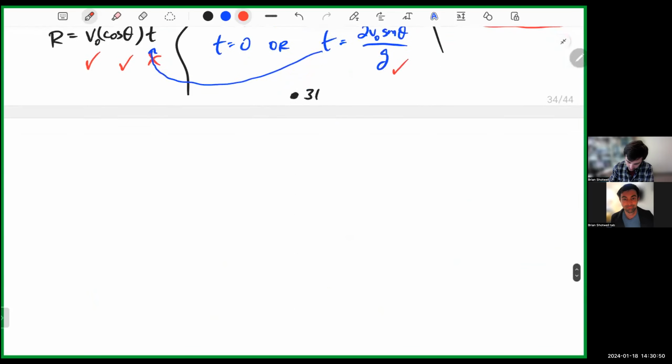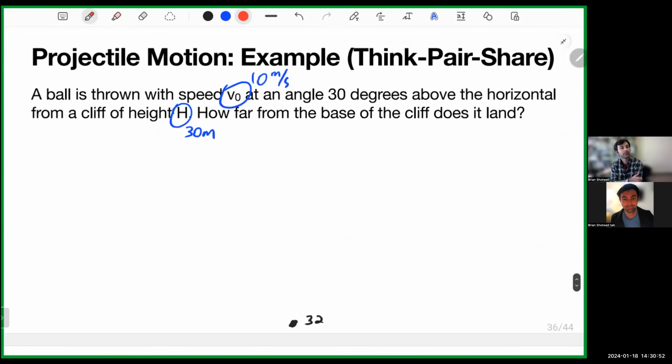Okay, let's continue with the next example. A ball is thrown from a cliff. So I immediately want to draw a picture to symbolize this. And by the way, the idea for the original slides was that we would solve this just in terms of abstract parameters here, v naught and h. And so we would have an answer in terms of v naught and h. But given that we're solving a quadratic equation here, this can get pretty cumbersome. So we're actually just going to go ahead and plug in numbers here.